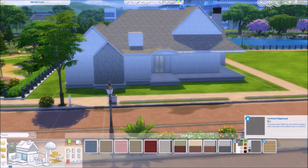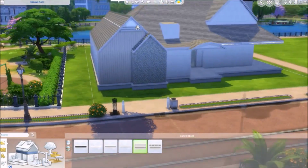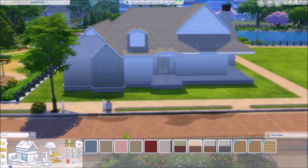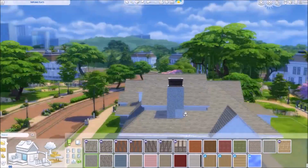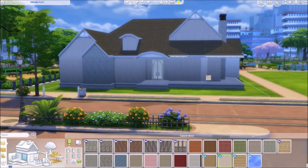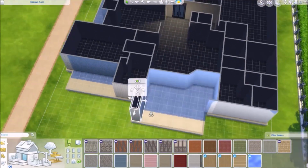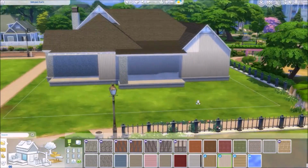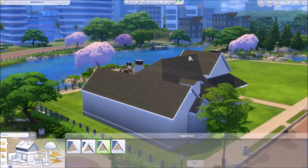So yeah, I really love this build. I love the screenshots I took of it too, because I think the sun was beating off of it in such a way where it looks really serene and really cool. So I really liked that. And I liked the different roofing aspects I did with it, just to add a little bit of character and make it a little different and fun, even though it's definitely got that suburban feel to it, a very big suburban feel because it's a very big house. I could definitely see myself living in this house. I really like this house, and I hope you guys like it too.